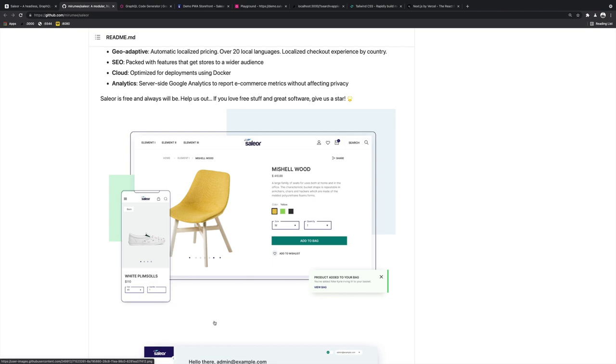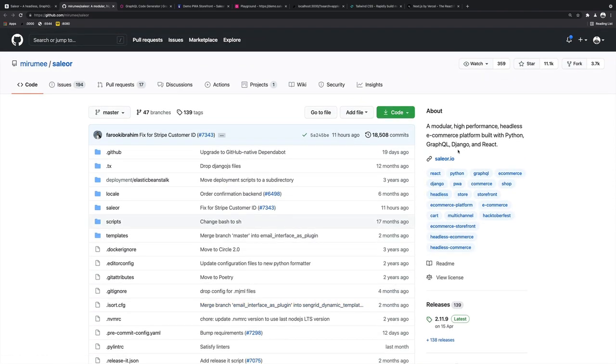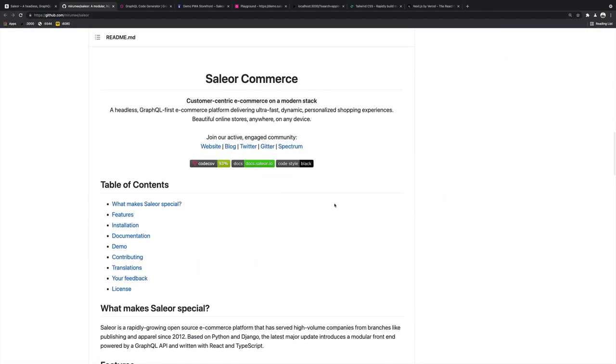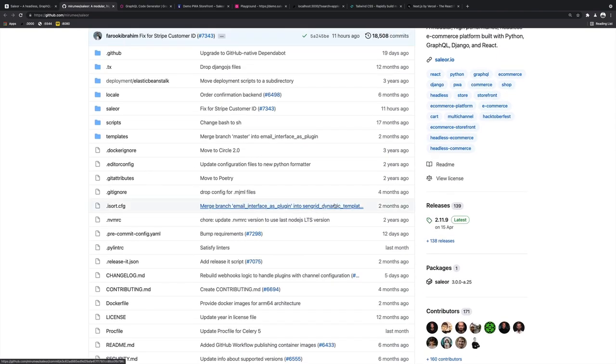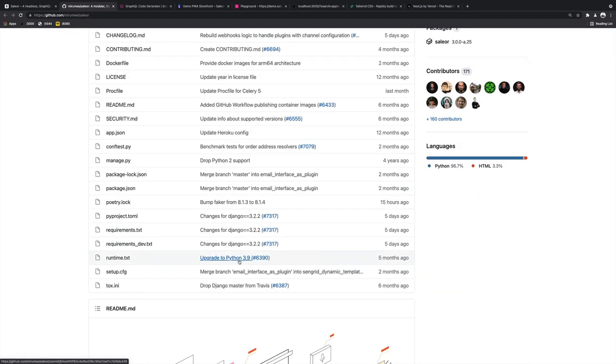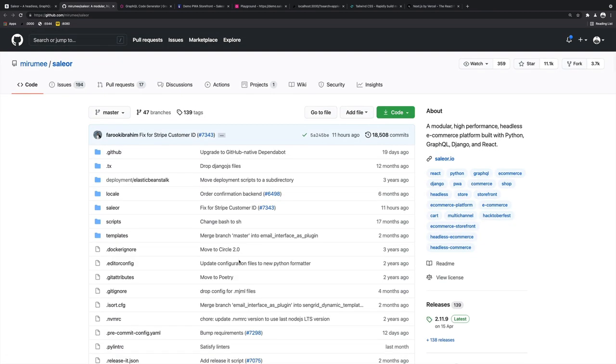So you have the backend. You can just get this project. It's written in Python, in Django, and you can deploy it, and then you will have your API, and then you can build a website, for example, in React, as in this video, or a mobile app in Flutter, for example, or React Native, to provide this e-commerce storefront. Yeah, so let's see that in practice.